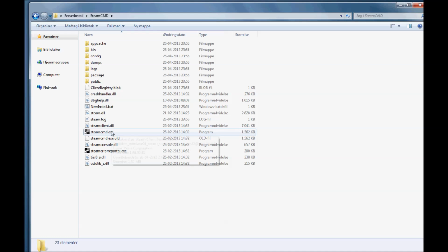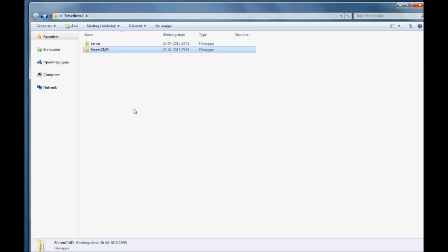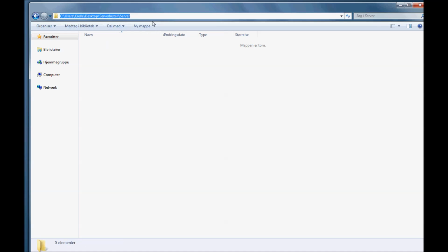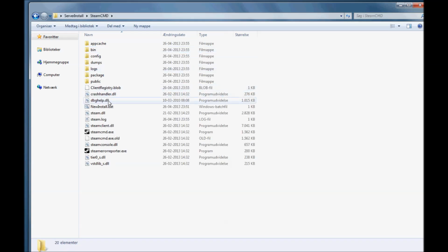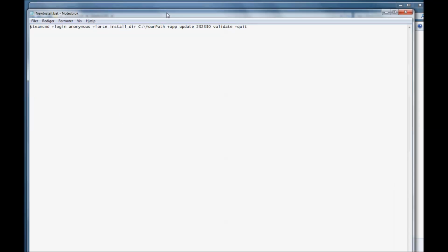Now SteamCMD is updated and we have all the files needed. The only one we need to be careful of is this install .bat. What you need to do is find the path to your server install folder, which would be in the server install folder I gave you. You open the server directory and copy the path over here. Just Ctrl C.